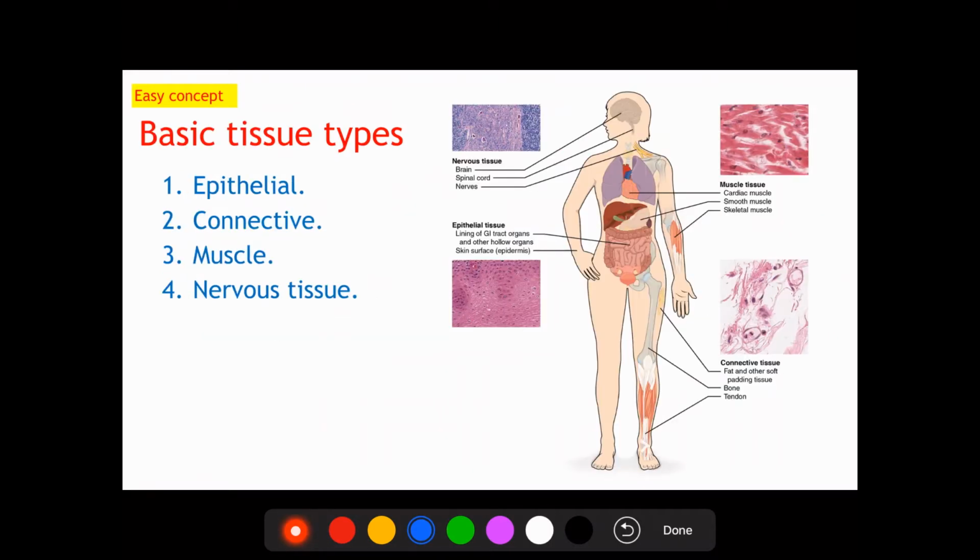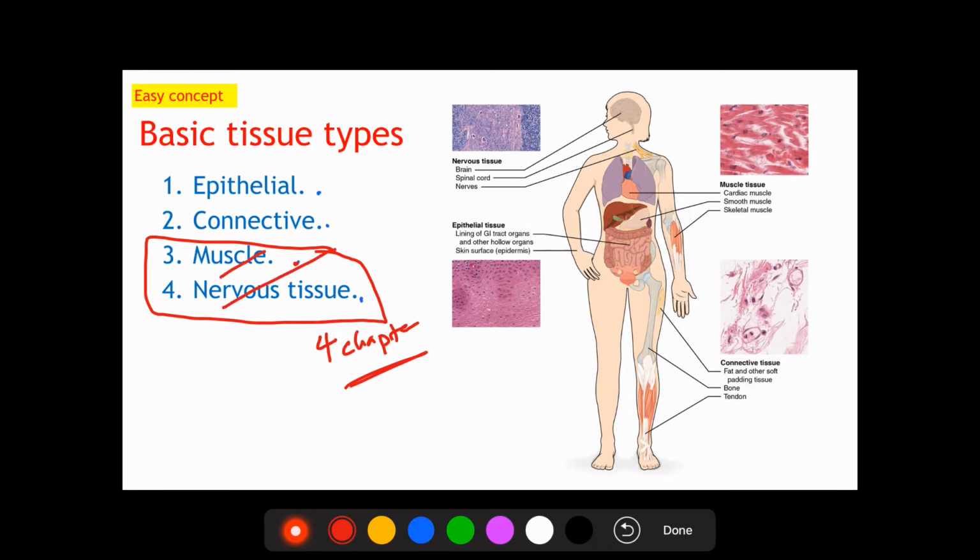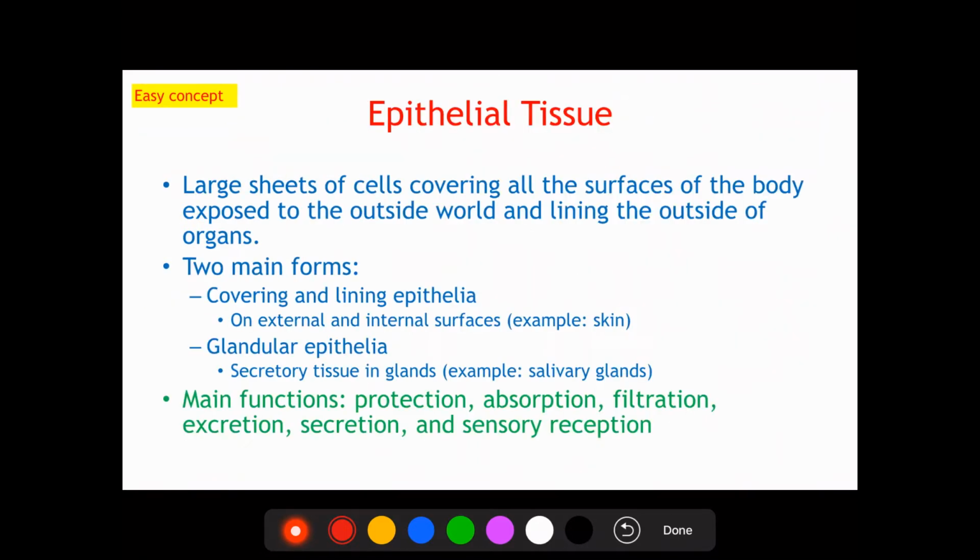Okay. In our body, we have four basic types of tissues: epithelial, connective, muscle, and nervous. And the good news is that we are going to keep the muscle and the nervous tissue for later, since we are going to study muscles in an individual chapter, and the nervous system in maybe 4 chapters, toward the end. So we are not going to focus so much on these tissues now, just touch base on them. Most of our focus will be on these two, epithelial and connective tissue.